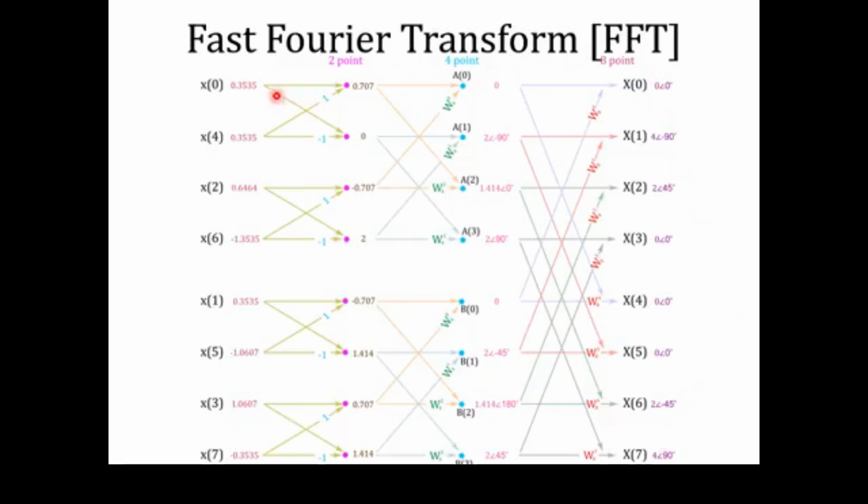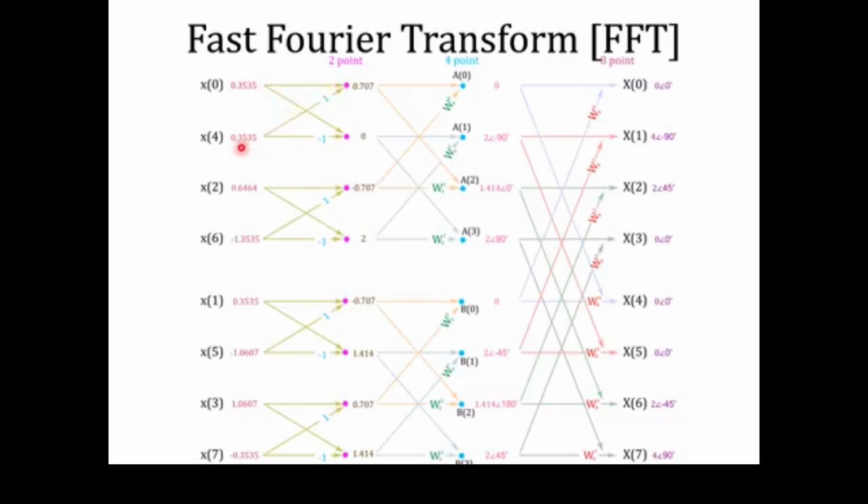So let's start with the first stage of computation where we are going to calculate 2-point DFT output. When we write these sample values, they also represent the 1-point DFT outputs as we discussed earlier, because 1-point DFT outputs are exactly equal to the time domain sample values. Now we are going to calculate 2-point DFT outputs with the help of single point DFT outputs. So in order to calculate this sample value, we have to add two samples. One sample is this one, which is 0.3535, and the other sample is this 0.3535.